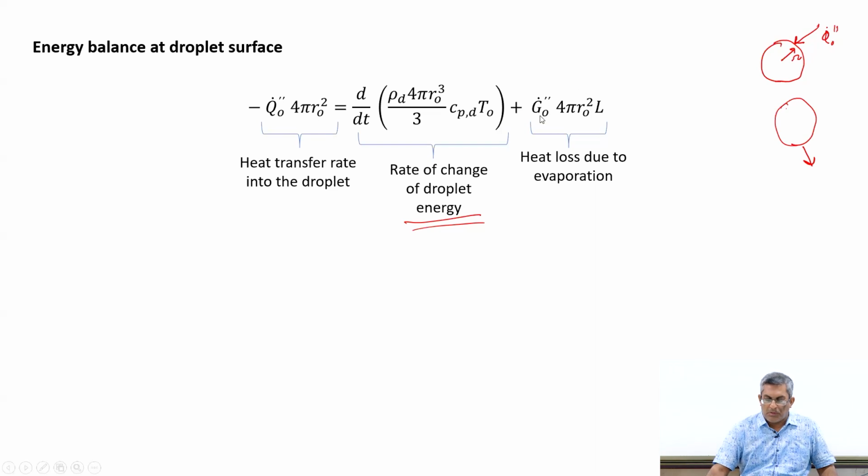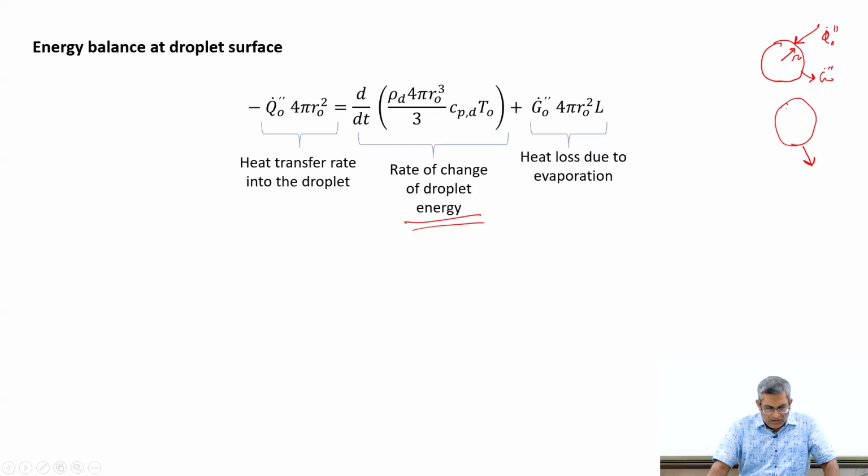okay. And this term, if you see this one, this is always positive, because this is G naught. So, G naught times area is always positive. So, we can show that the rate of change of energy of the droplet in that case, where we have a heated droplet evaporating, is always negative. Are you getting it? And it is negative because the droplet is losing heat due to the temperature gradient as well as losing heat due to the evaporation process. So, that is why this expression is a general expression.